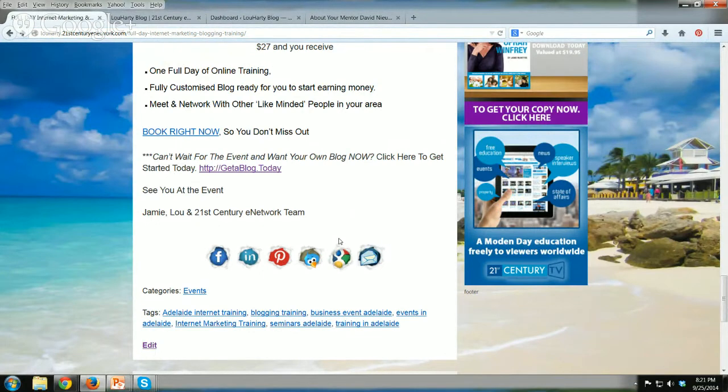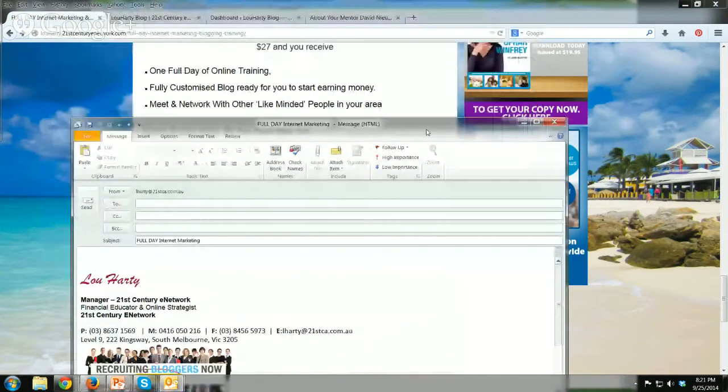You need to tell people that you've got some stuff out here, and that's why we've added these social share buttons. So this F stands for Facebook, the IN is your LinkedIn button, P stands for Pinterest, it's just like a pin board, then Twitter, Google, and email. So if you want to email this to somebody, you just press that button, and it automatically opens to my email account.